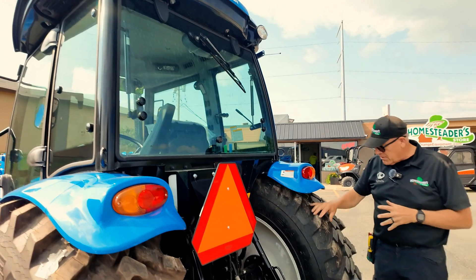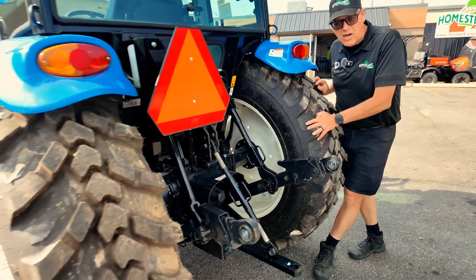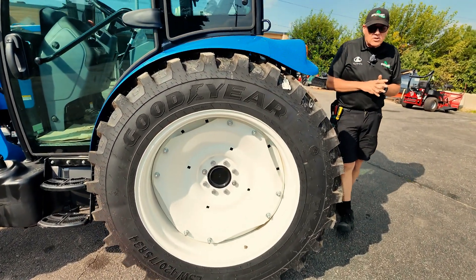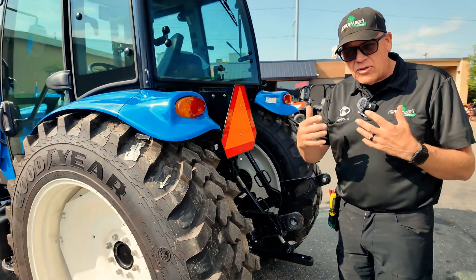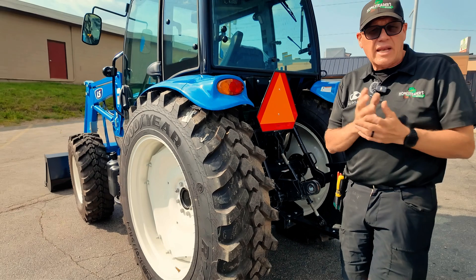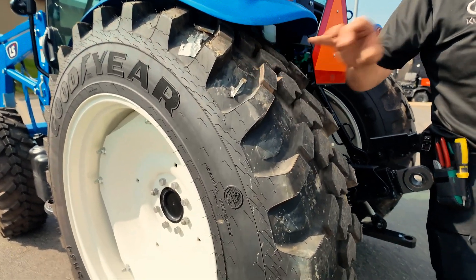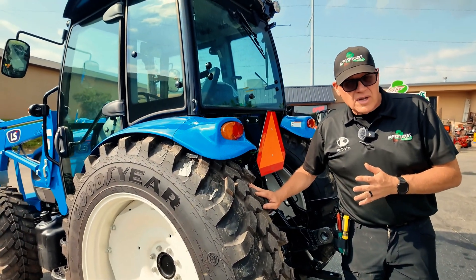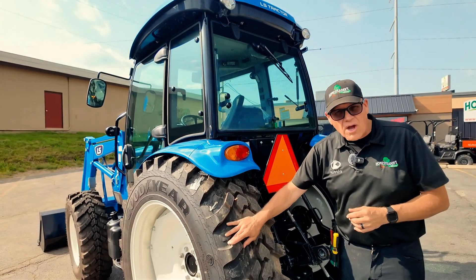I also want to take a minute to talk about the new innovation in tires. This tractor is equipped with the new hybrid tires — they're called industrial ag tires. The industrial ag tires have a low ground pressure on harder surfaces such as on the road, in a parking lot, or on a lawn, so they're not going to cut and penetrate like an ag tire would. But the lugs on the outside are very similar in size to what you would have on an ag tire, so this tire approaches the traction of an ag tire. It has the best of all features: great on the road, great on the lawn, and also great in the soft dirt of the field.